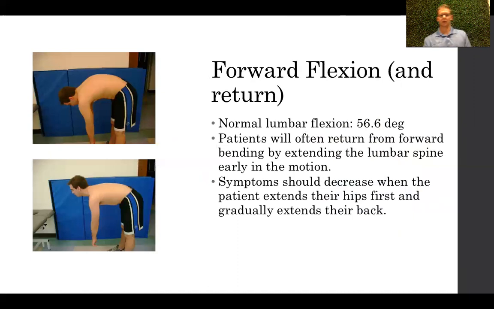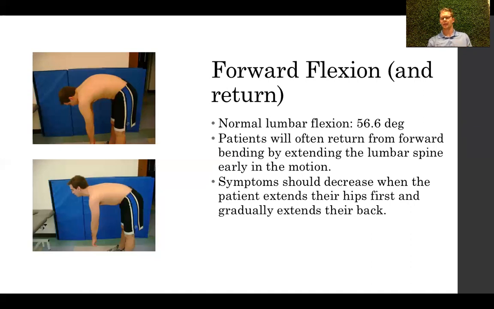So here is a picture of someone that's going into forward flexion, and I also want to talk about the return from forward flexion. As I mentioned, normal degrees of motion would be about 57 degrees. And what I look for is when someone goes down, do they posteriorly weight shift? Are they keeping their knee straight? Do they get motion from all parts of their spine? And then also, does the TL junction move over? Does the TL junction end over the foot or end over the toes? So people often will have limited full forward flexion, and they'll also often have limited extension of the lumbar spine.